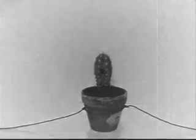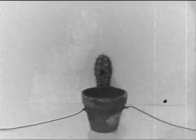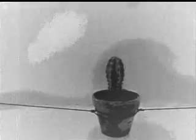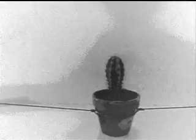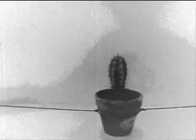In the absence of net force, an object's state of motion does not change. The net force is the combination of all the forces applied to an object. If an object is being pulled in one way with equal force as another thing pulling it in the opposite direction, the net force is zero and the object does not move. The term for an object with a net force of zero is equilibrium. If one of the pulling forces were to be two newtons greater than the other, the object's net force would be two newtons.